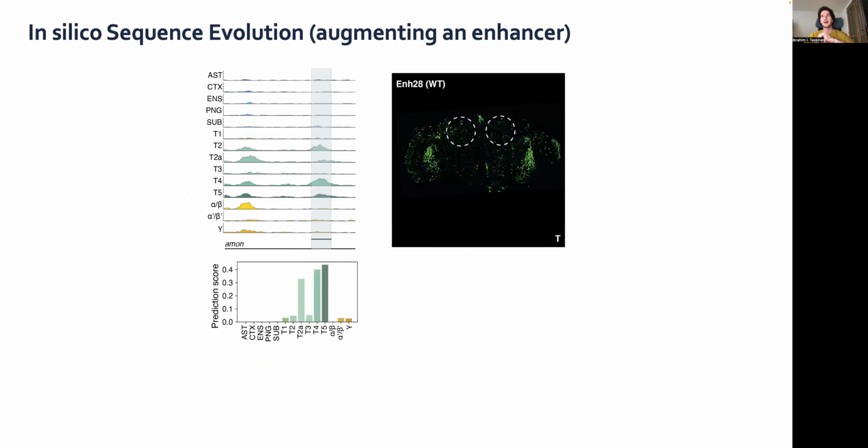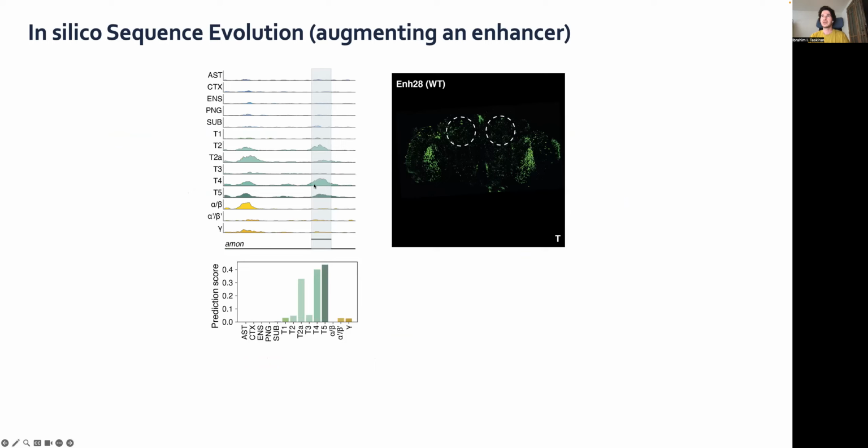And another thing we tried is that enhancers are not always cell type specific. Some of them can be accessible and active in multiple cell types. If you can create an enhancer from scratch, we thought we could maybe create an enhancer inside another enhancer, two overlapping codes. Here is an optic lobe specific enhancer.